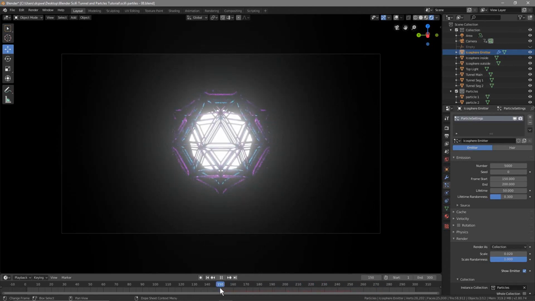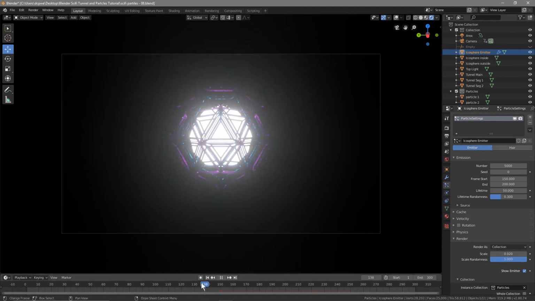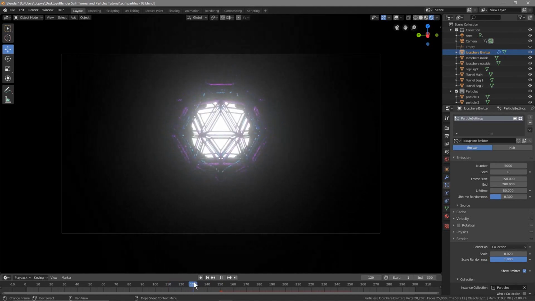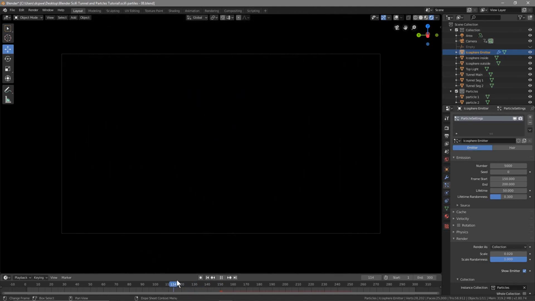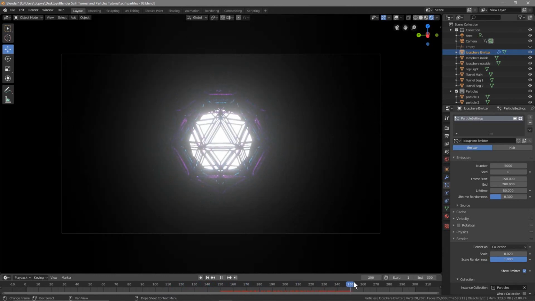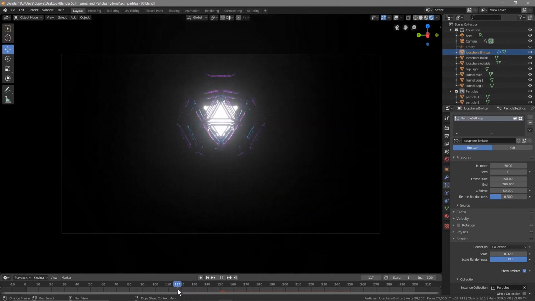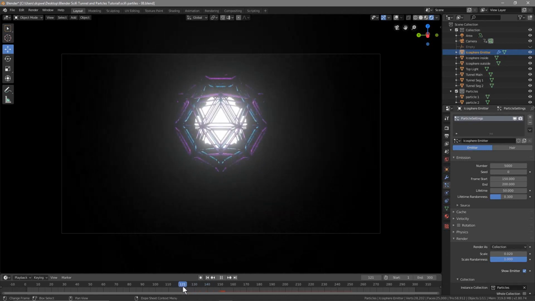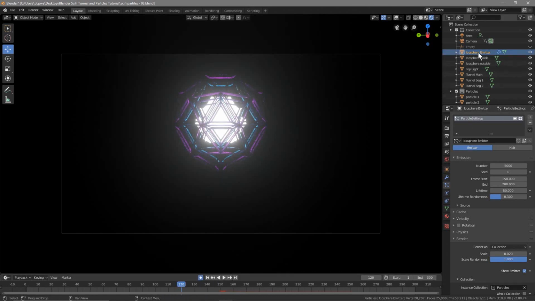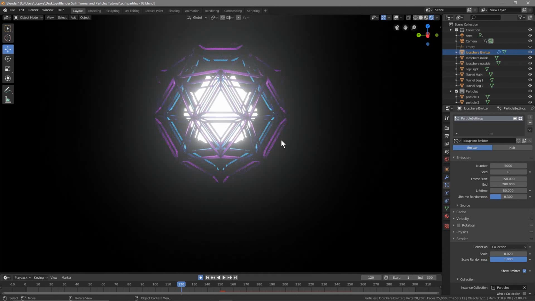So on frame 150, our camera stops moving, and before frame 150, we actually want to have this sphere, the emitter, rotating. So the Ico Sphere emitter is the inside one, and then there's one sitting on the outside. So the inside one I want to rotate, and I want to rotate that as this object is coming inwards. So we'll start that on probably frame 120. So let's hit the record button. Let's click on the Ico Sphere emitter, and we can zoom in here a bit.